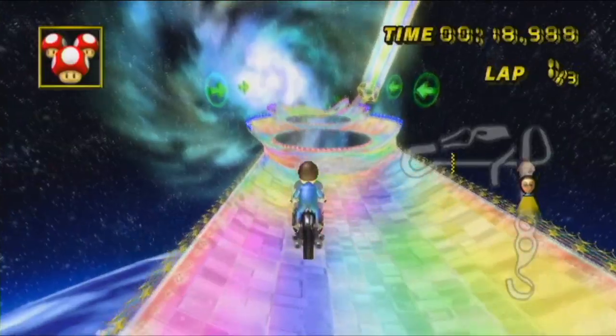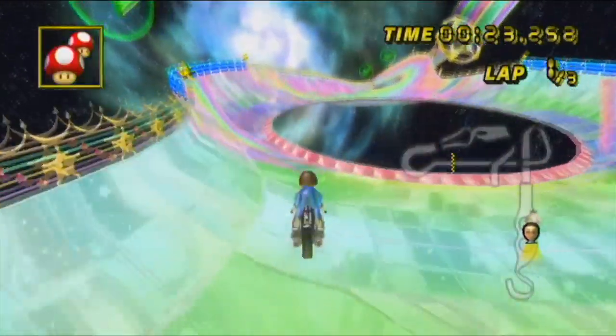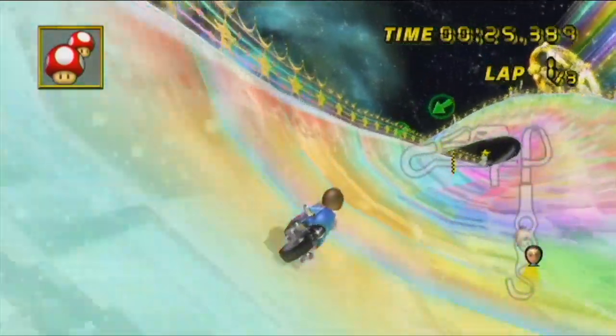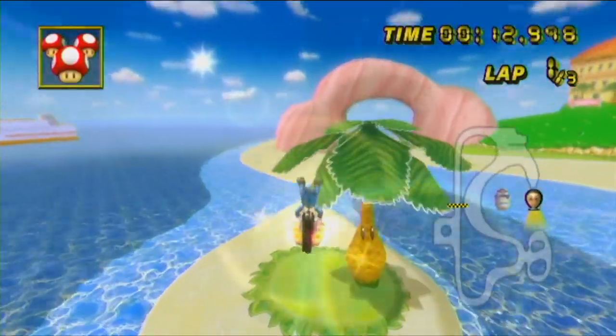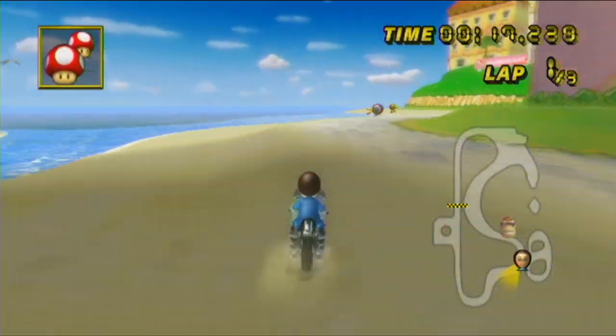Rainbow Road is fun. After you land on this little straightaway right here, you can use the mushroom to cross the first massive hole. And then if you have enough speed, you can use it to cross the second hole as well. But if you want to play a bit more safe, you can also just go around the edge of the hole. Here, you want to use your mushroom.